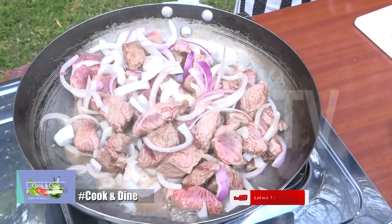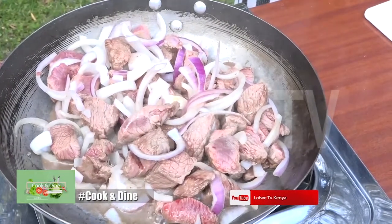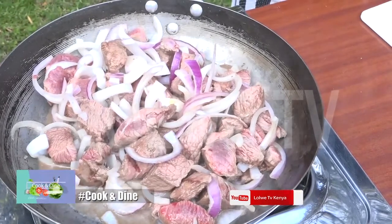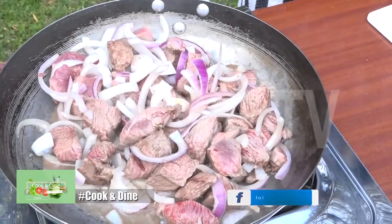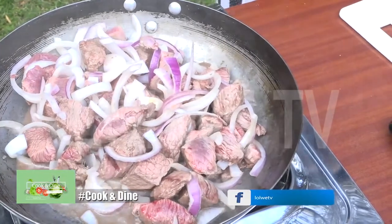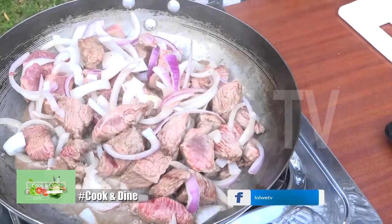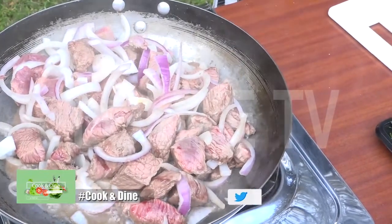That is the plan. So hapa naona nimekata hizo kubwa kidogo. Na kuwe careful usijikate. Hiyo tutatoa kidogo. Then we do the other one.